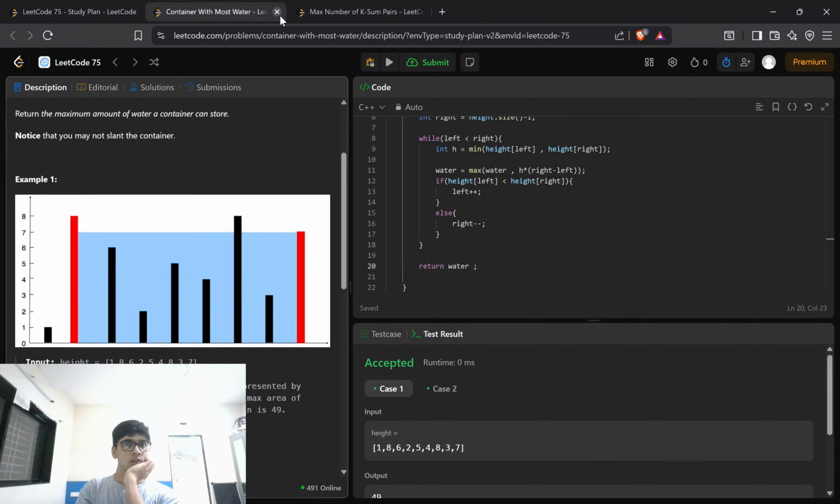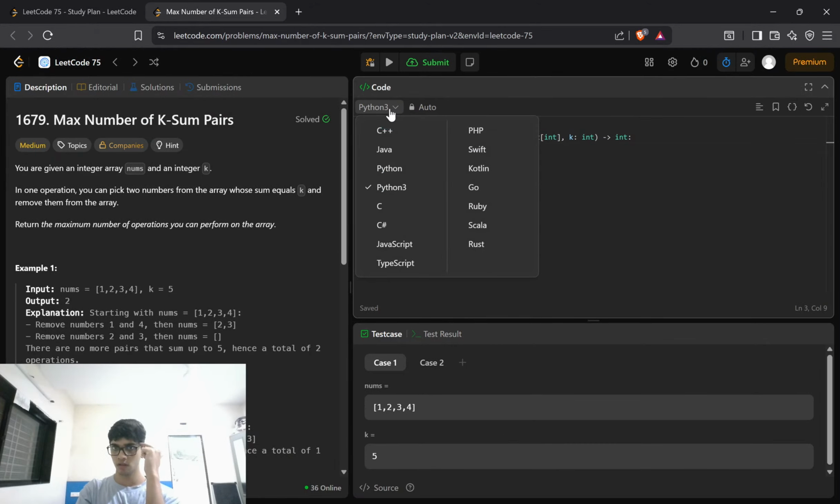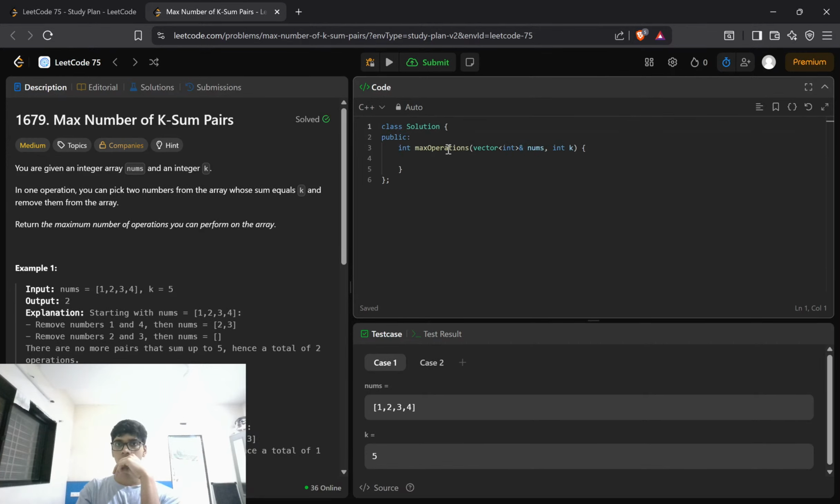Let's move on to the next question, which is Max Number of K-Sum Pairs. Okay, so I have already devised a solution in my mind. I don't remember how to sort the array, so I just take a look. Okay, I try sort, nums.begin, nums.end for sure.